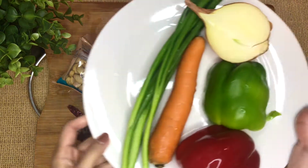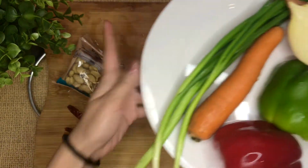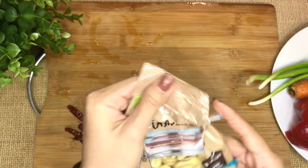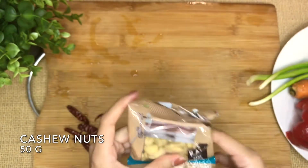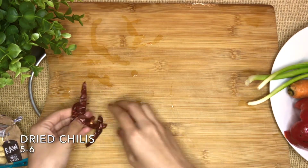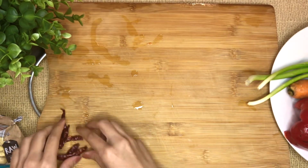These are the vegetables we're gonna use. The amount of each, honestly, is totally up to you. That's the beauty of homemade, isn't it? And we're making cashew chicken. Then, of course, we cannot miss the cashew nuts. We are going to use around 50 grams, and dried chilies, not for the spice, mainly for the fragrance. We can pick 5 to 6 of them for this menu, or less.